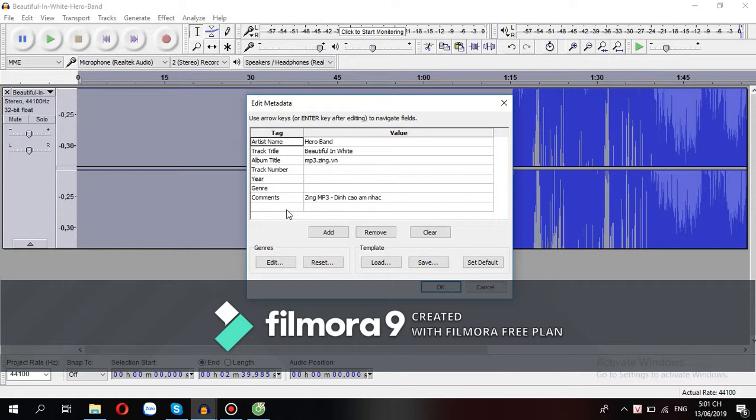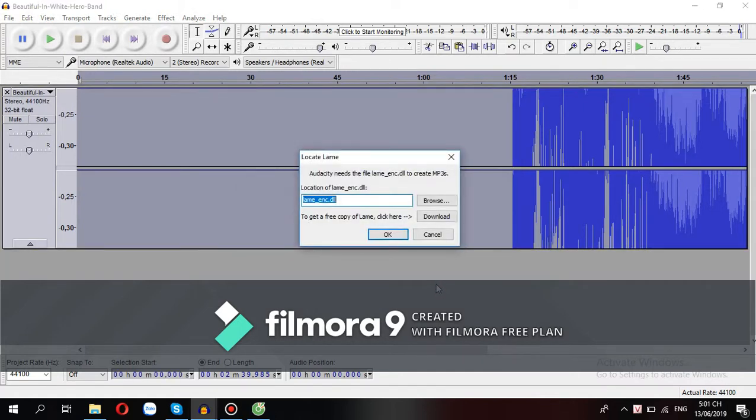Update metadata for audio files like name, title. Finally click OK. Your work is now ready to be played on any music player software.